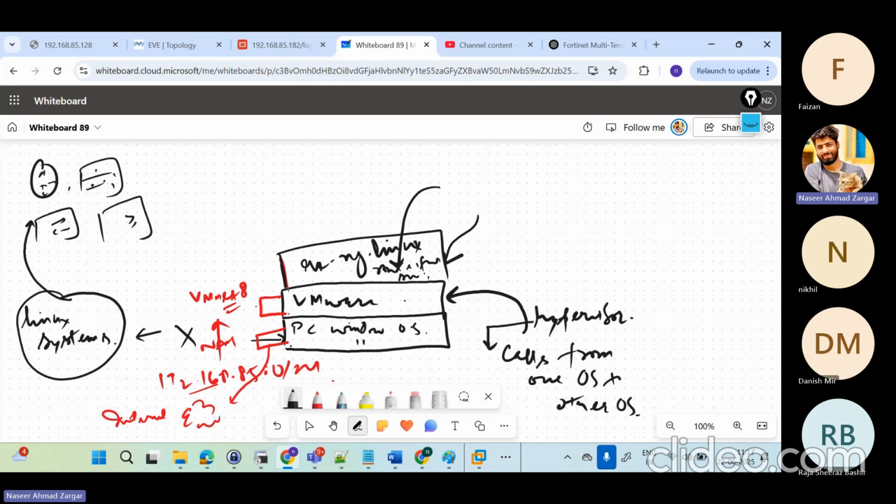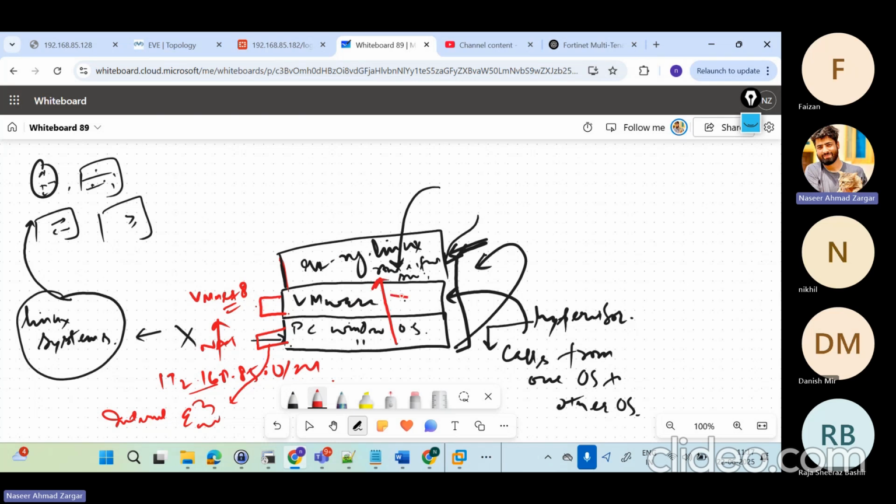And my PC is able to reach any device that lies within the EVNG because of this hypervisor that is lying in between. So this is helping you translate everything that comes from EVNG. It's just translating it, making it compatible for the Windows operating system, so that the user who is sitting here and looking at the Windows operating system can understand what all those Linux devices are doing. So this is the complete translation of how it happens.